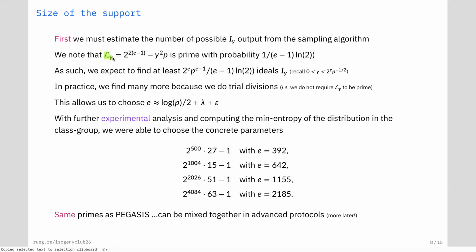But yeah, actually let me take that back. The cost of the algorithm is roughly cubic as we analyzed it, and it's cubic in e. Actually, that's a good point. That's also a point to mention here, that this is all fixed size arithmetic. Once you choose e, then your Ly will be of some fixed size, roughly 2e bits, and then x and y and everything will be of fixed integer size, which, as I understand, is not the case in SQIsign, which is also one thing that makes constant time implementation in SQIsign much harder.